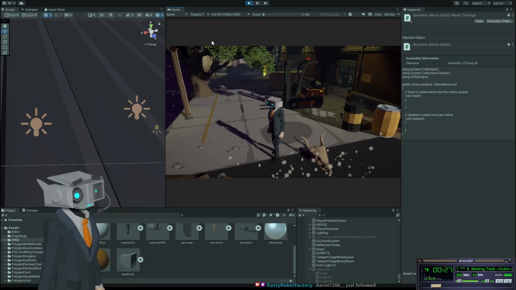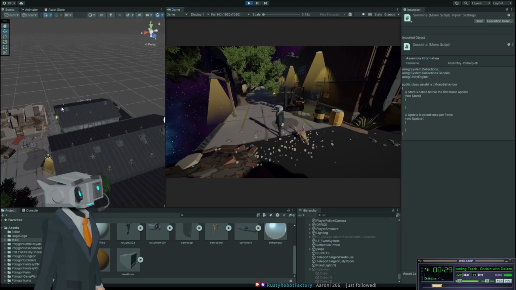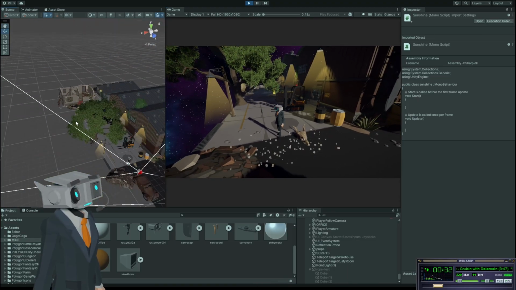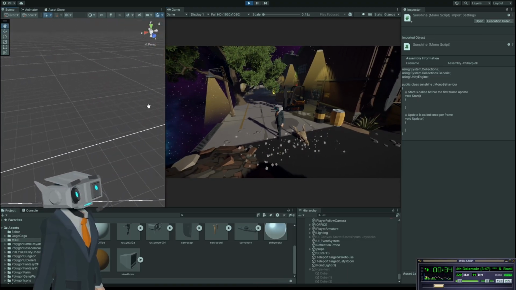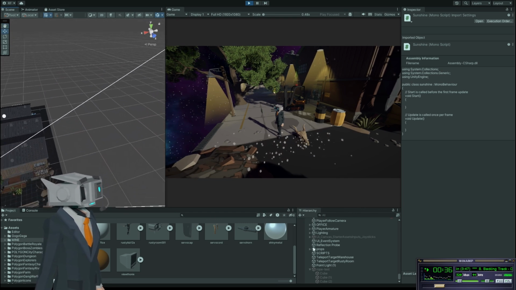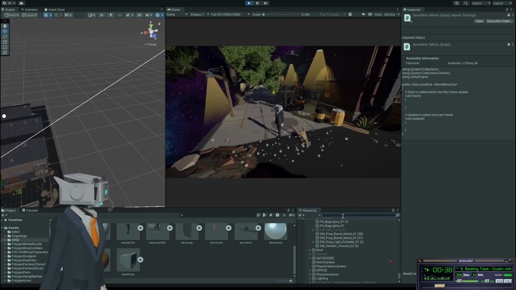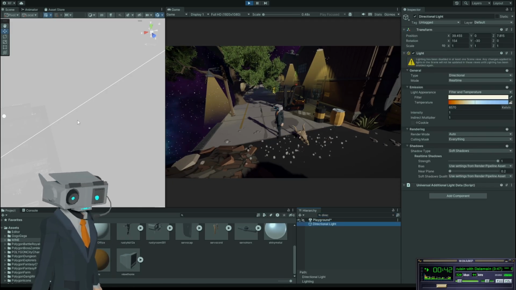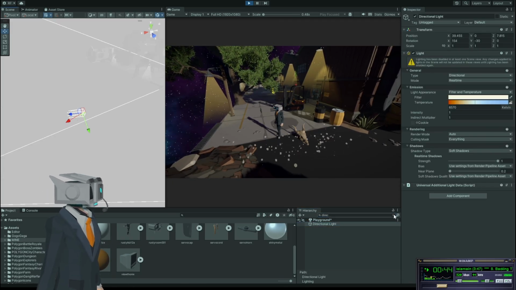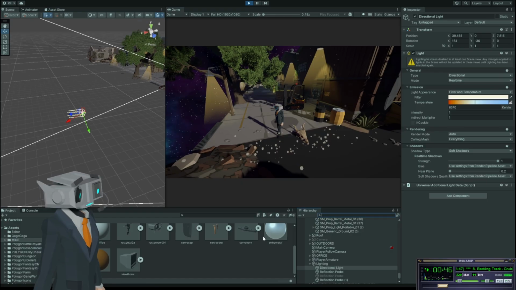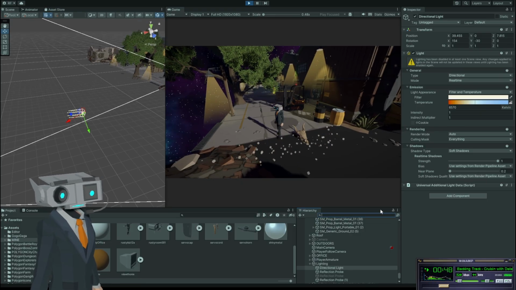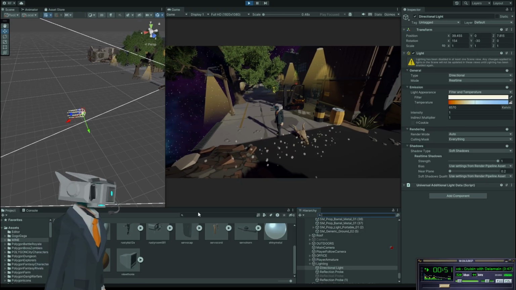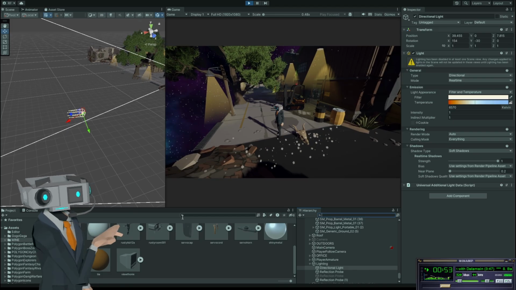So what do we have for that? Where are you? I should just find it in scripting. Directional light. Where are you? I really love how you can search for things right here in the hierarchy, in your project, your asset folders.